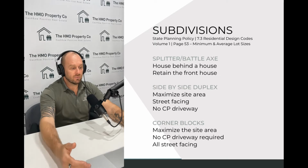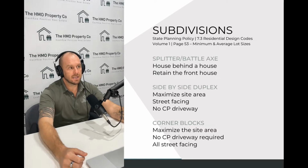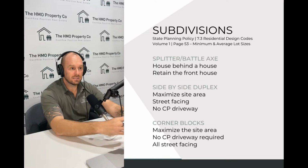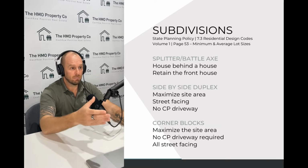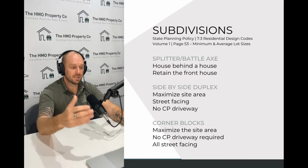And when you have to bring that front house up to the code, then you may need to add in a 4 square meter storeroom. You may need off-street parking. There might be many things that property did not meet when it was built, but now needs to meet, because you are essentially changing that block of land, or you are upgrading that property, and council will make you bring it up to the standard required.